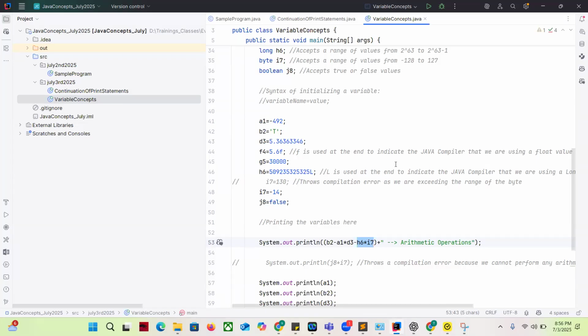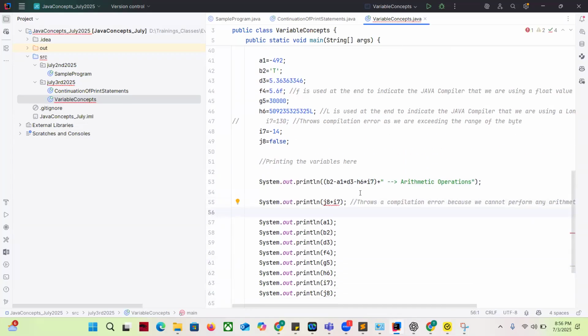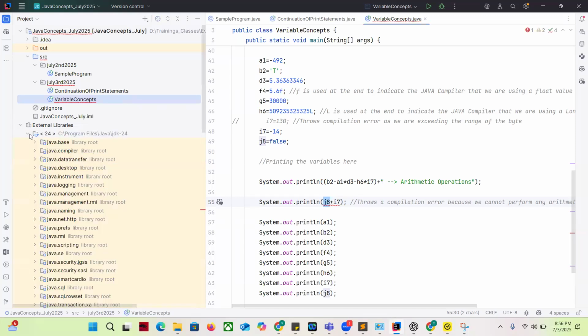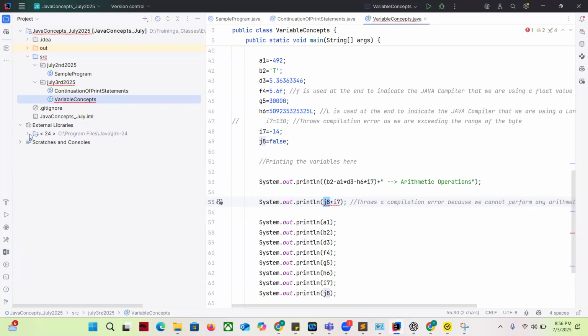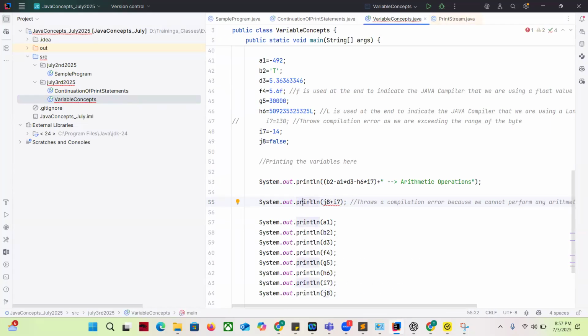Rahul, how are we getting that syntax error? So what is happening at the backend? If you are typing J8 plus I7, how is the syntax error showing? Is the JVM working to show that syntax error? No, JVM is not the one. We have installed the JDK library. When you install the JDK library, all the libraries are automatically added to your project. If you see this external libraries folder, all your Java libraries are added to your project. Based on that, it has a lot of equations to understand how the compilation should happen.